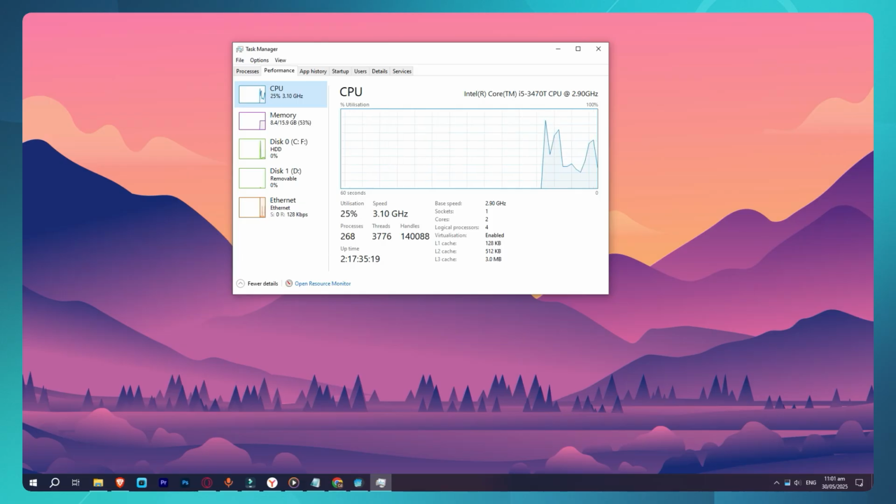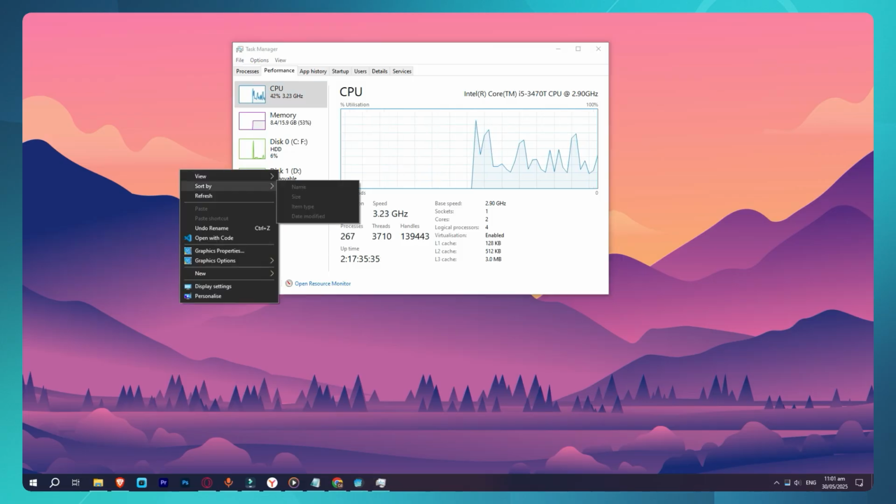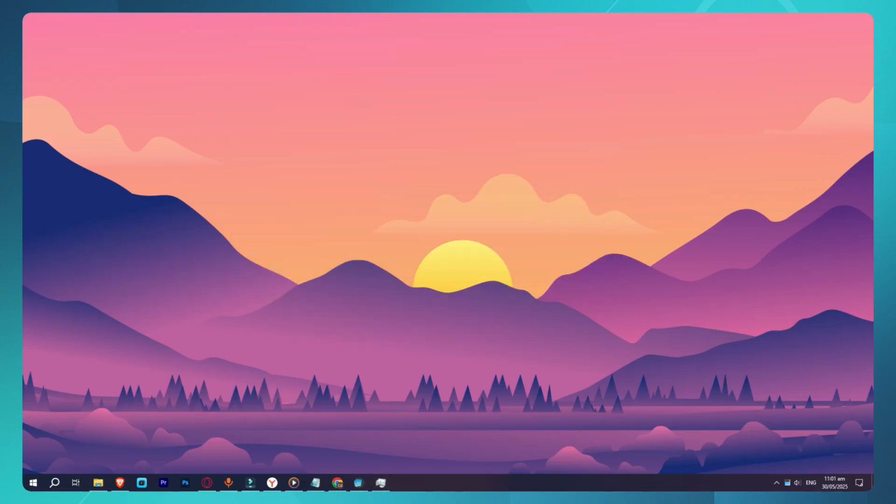Here you'll see a live graph showing how your GPU is performing, like usage, temperature, dedicated memory, and more. If your GPU temperature is staying under 80 degrees during heavy use, you're in good shape. If it's consistently running hotter, it might be time to clean your fans or update your drivers.